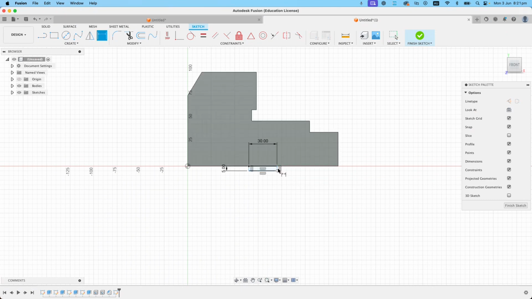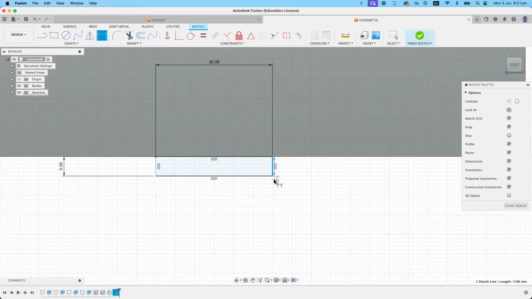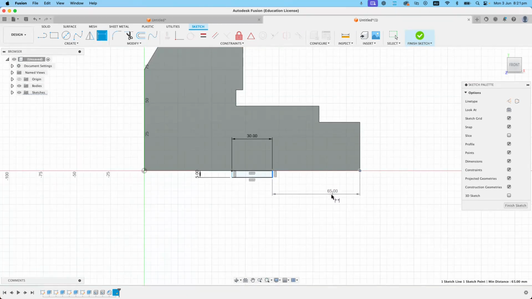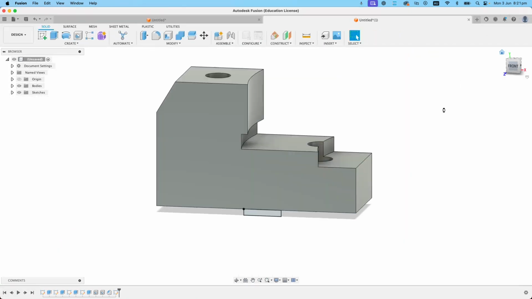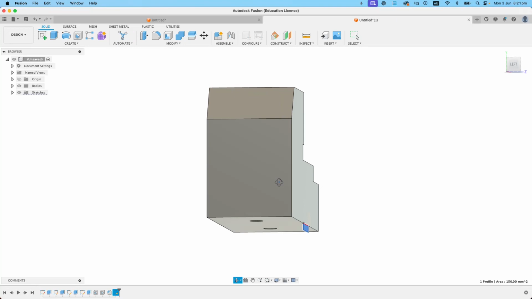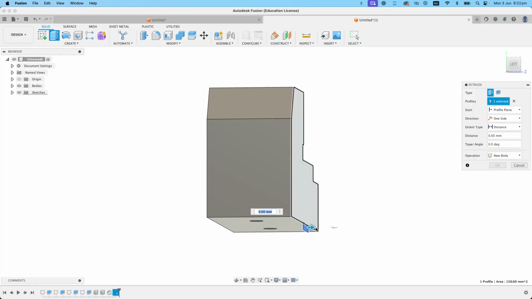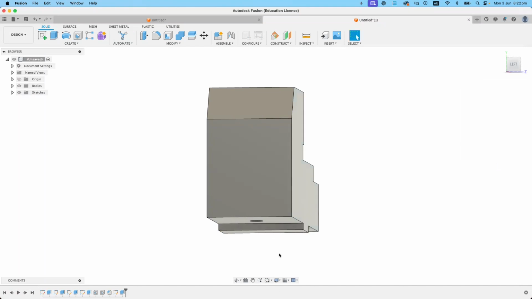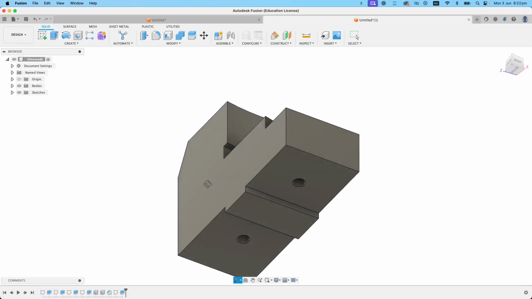Now we just need to give it a dimension from this back face. So we'll take a reference point to here, and the measurement was 60. Wonderful. That's all fully defined. And how about we extrude this guy? We'll just check that out so you can see it. We're going to extrude it this way, and the block was 65 millimeters. So let's go negative 65. And I just want to make sure that my operation is set to join there. Okay, so we have that going on.